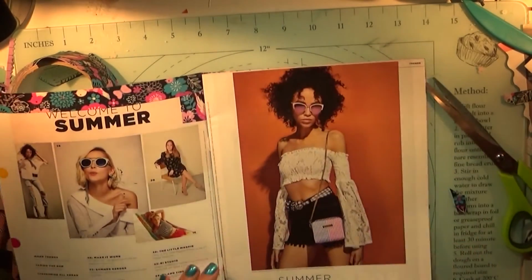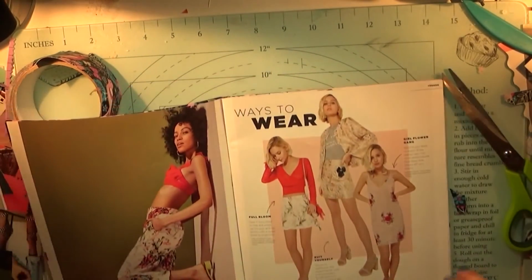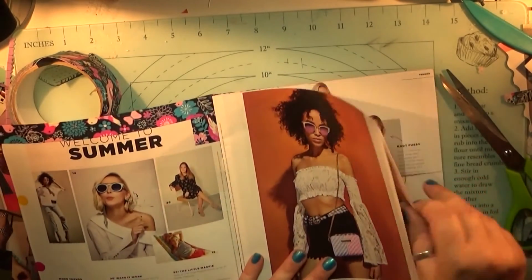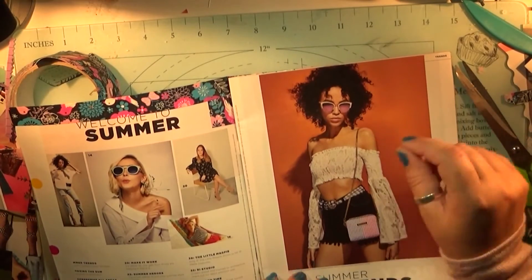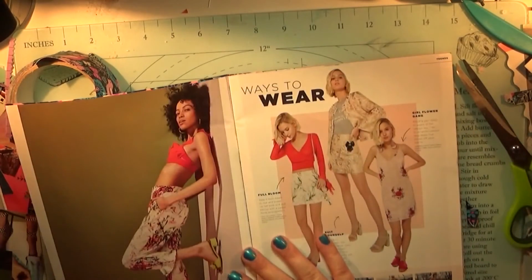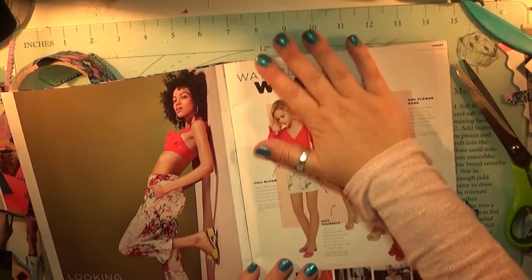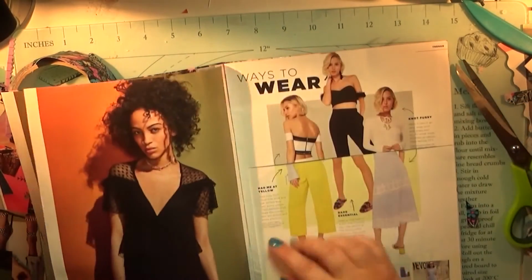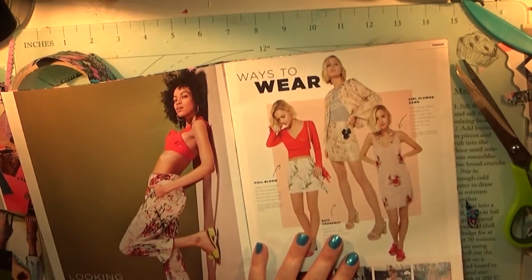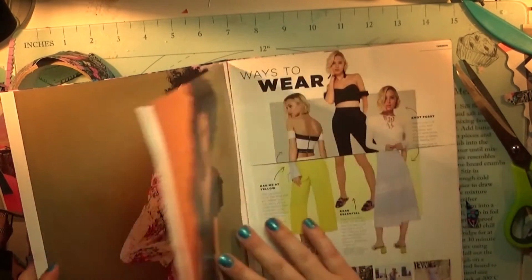And on the inside you can make pocket pages, like you could glue these together and have a full pocket. You can paint them, you can sticker them, you can just write on them as they are. Whatever you want to do. You can stick in pattern papers on each page if you don't like the actual pages of the magazine. Now I actually happen to like these pages, which is quite good.